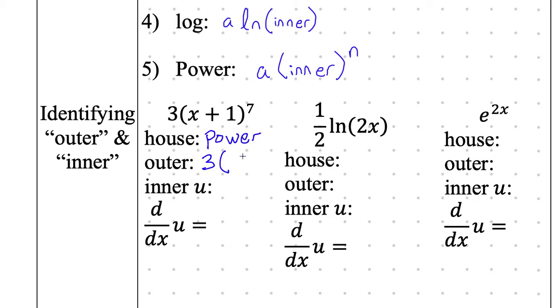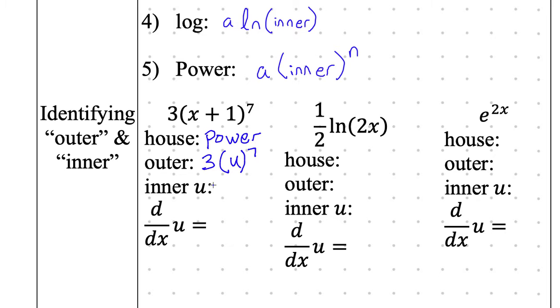So the inner is 7. So yeah, we'll do 3. Power 7. Let's do u. So u is usually what I write for the inner, just to abbreviate so we don't have to write out i-n-n-e-r each time. So the inner is going to be called u, and then to the power of 7. 3 to the power of 7. So basically, when you're finding the outer, you just replace the inner with a variable. Yeah, so just, and even more so, just ignore the inner. And the inner is just what's in parentheses.